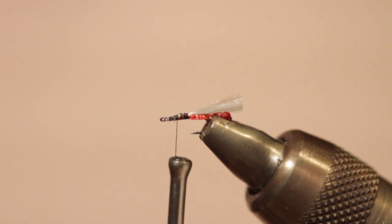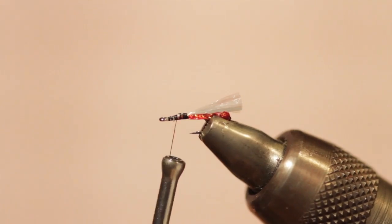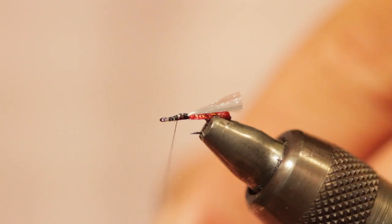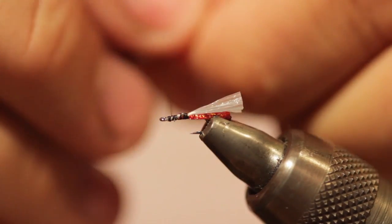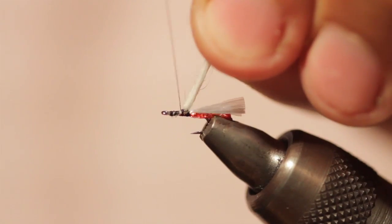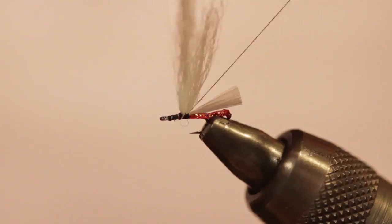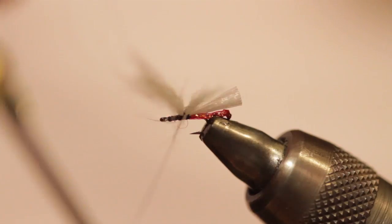Next, I'm going to take my post. I attach the post by folding the material around the thread and setting it on top of the hook shank where I want it. Put a couple of turns of thread in front, a couple of turns behind. Then we're going to start working our thread up the post.